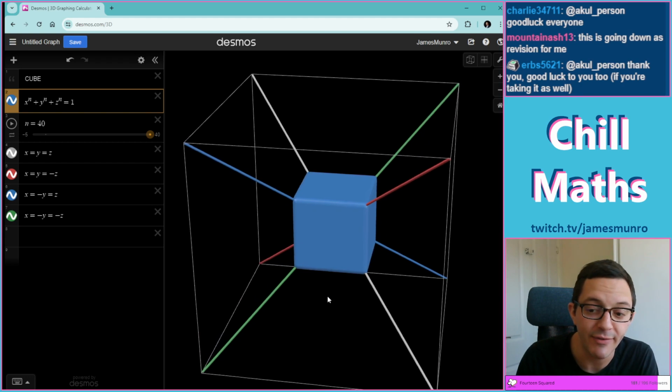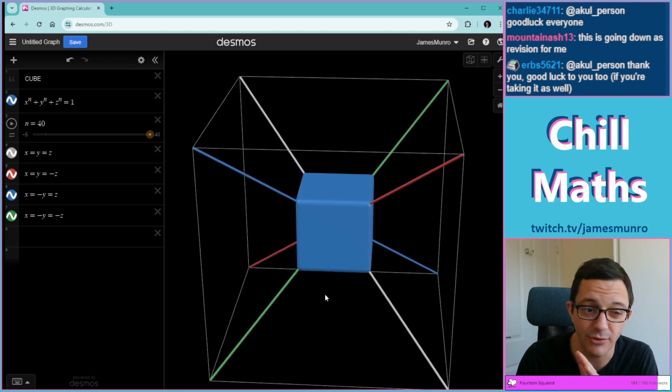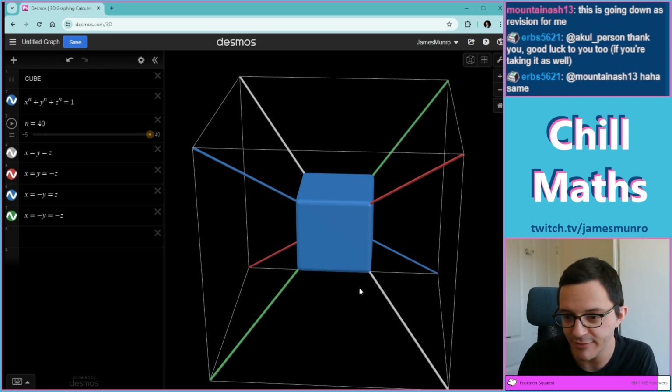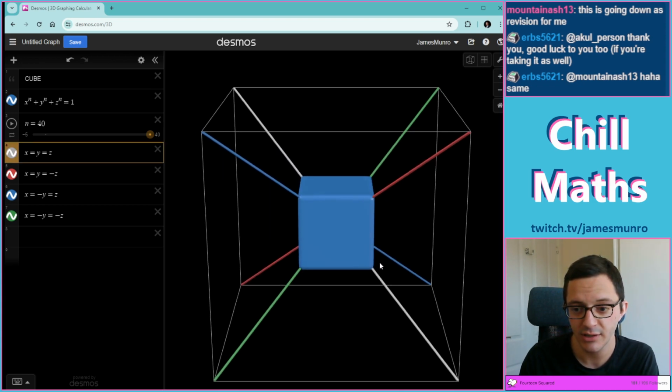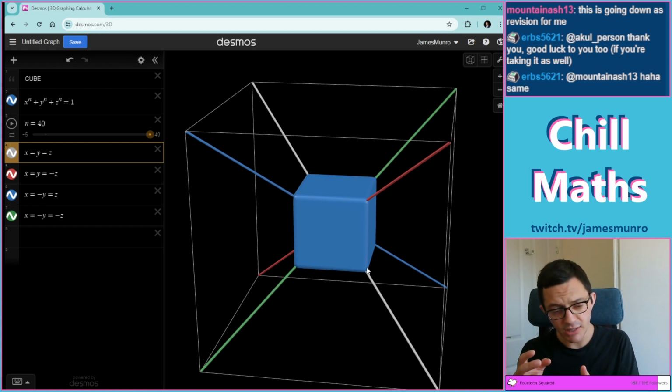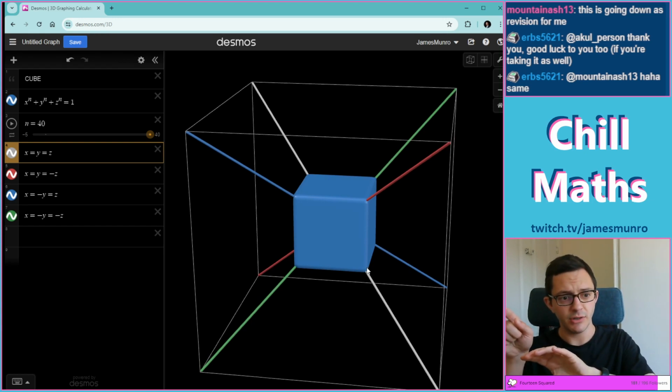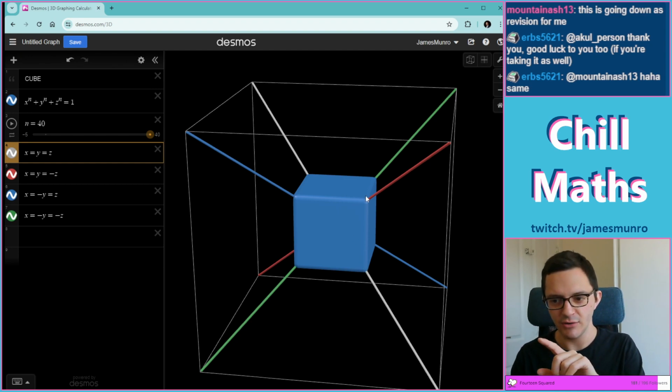So here's the slightly weird fact. Let's not oversell it. Some afternoon chill maths, slightly weird fact. If you give me a permutation of red, blue, green, white, then I can do a rotation of the cube that shows you the corners in that order. So at the moment it says, going around the face of the cube here, red, blue, green, white.